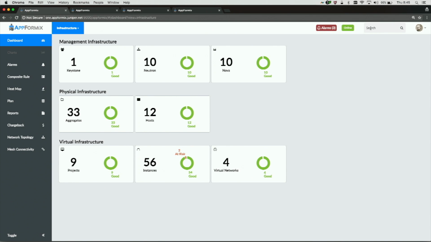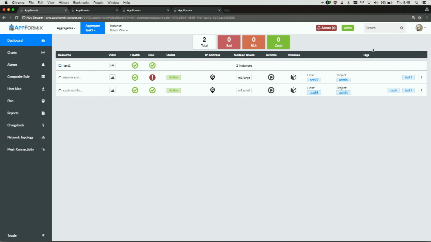One additional aspect I do want to show before I jump into the alarm is what we call an aggregate. This is a really powerful and important part, because I skipped over it a minute ago when I talked about hosts and projects we learned from OpenStack. Aggregates are a way to tag and group things in the system. The reason this is important is that you may want to apply policy. When I configure an alarm, I'm applying a policy for how to monitor a set of objects in the environment.